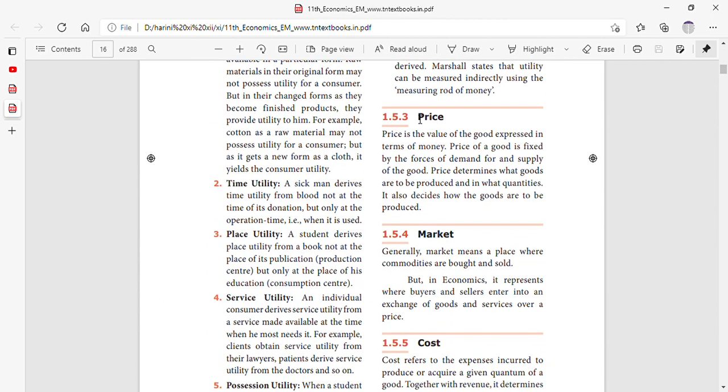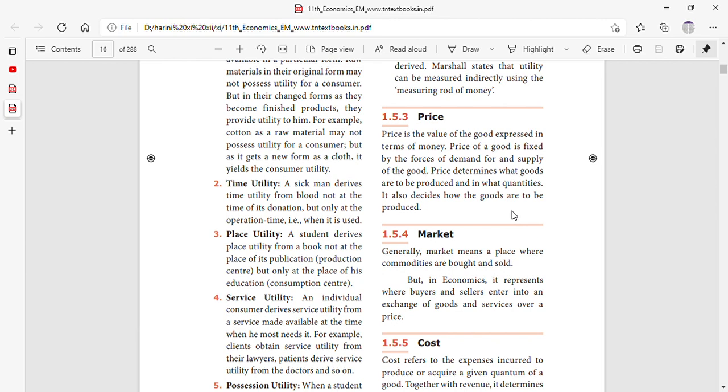So here price is coming. So what is price? Price is the value of that good. How much value that product has, how much money can be paid for it. So it again depends on demand and supply. How much demand is there for that product? You take gold. Gold is in demand. Diamonds are in demand. And the supply is very less. So why does the price of a product go up? If there is a lot of demand but the product is not available, then the price of that product will go up.